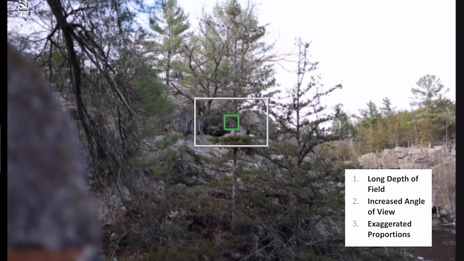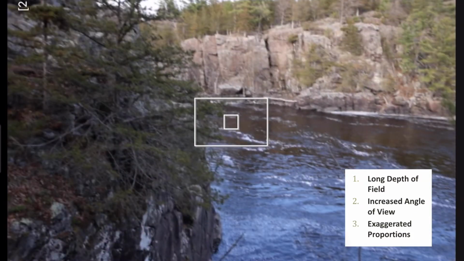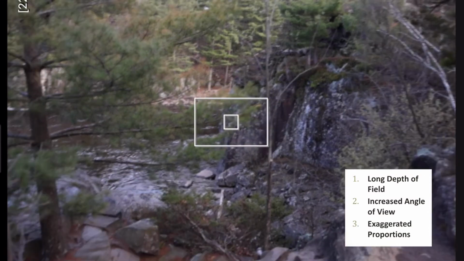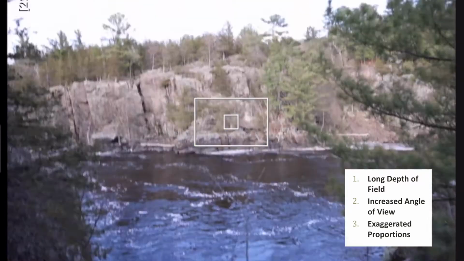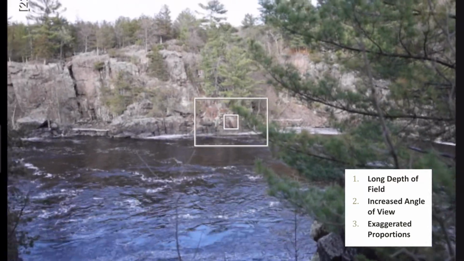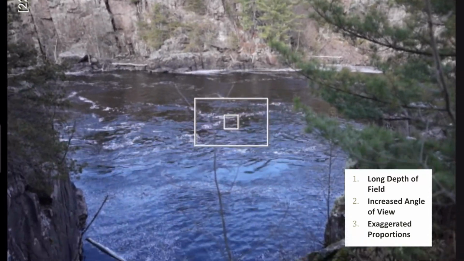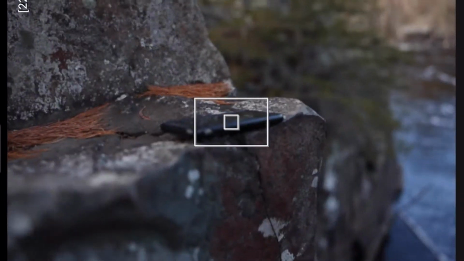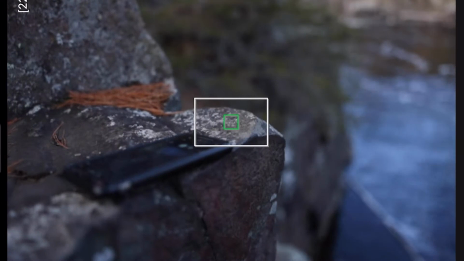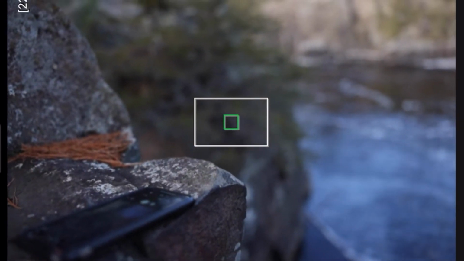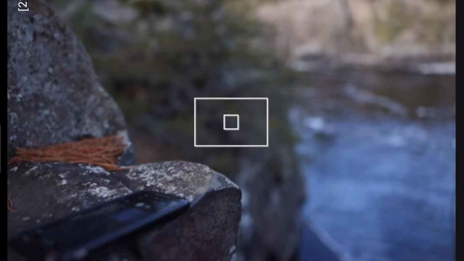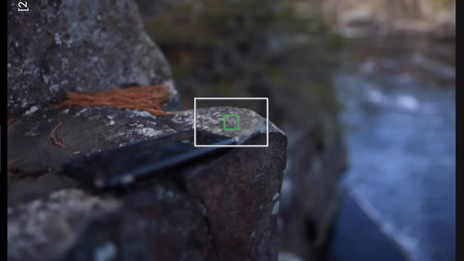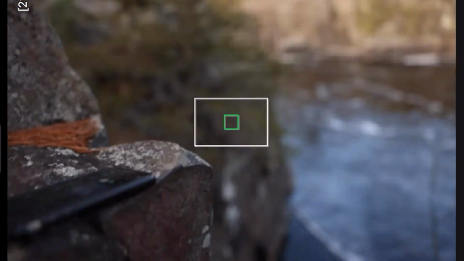I'll just do a few more wide angle shots here. Maybe I want even off this direction too. So wide angle gives you a long depth of field. The side effect though of a wide angle is that you start to distort things. So let me give you an example here. Here's my phone just off to the distance here. I put that into the side of the frame, and all of a sudden it starts to look real stretched out. The more that something is wide and also off to the corners of the frame, the more stretched that they're going to get.